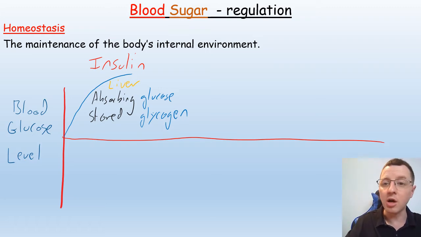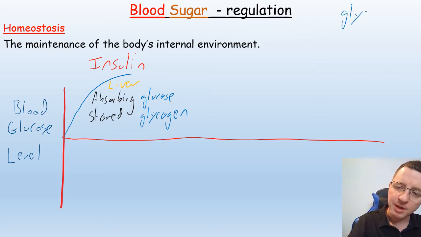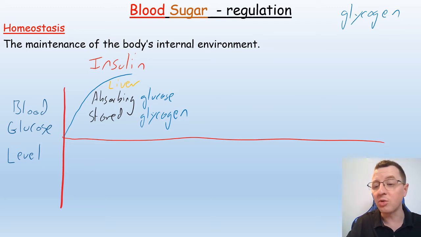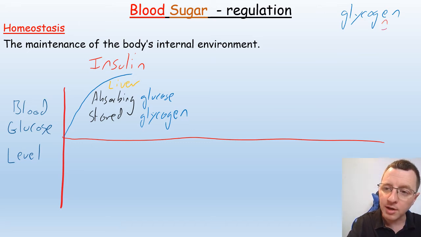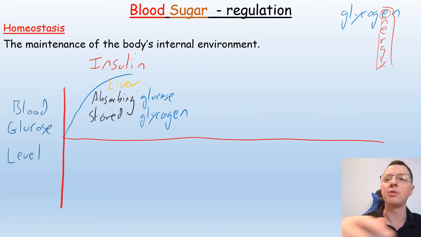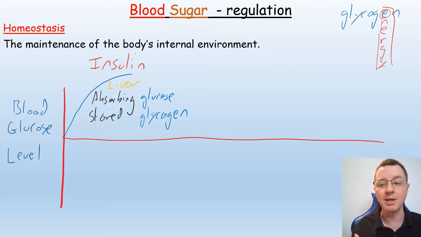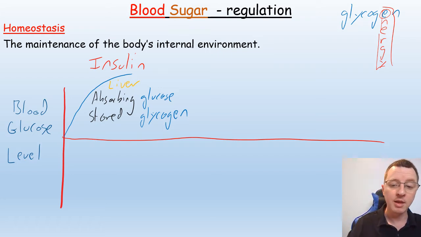And glycogen is a complex carbohydrate. In fact, let's write that in blue. We can remember that glycogen is the storage of glucose, because glucose contains a lot of energy. That's why your cells need it, so they can release that energy in respiration. So therefore glycogen will also contain a lot of energy. So if we think about that final E, we can write the word energy to remind ourselves that glycogen is a carbohydrate and it's a good store of energy.